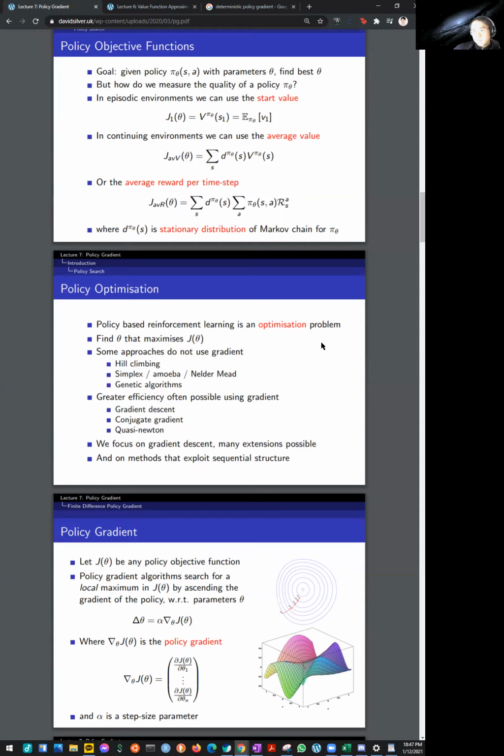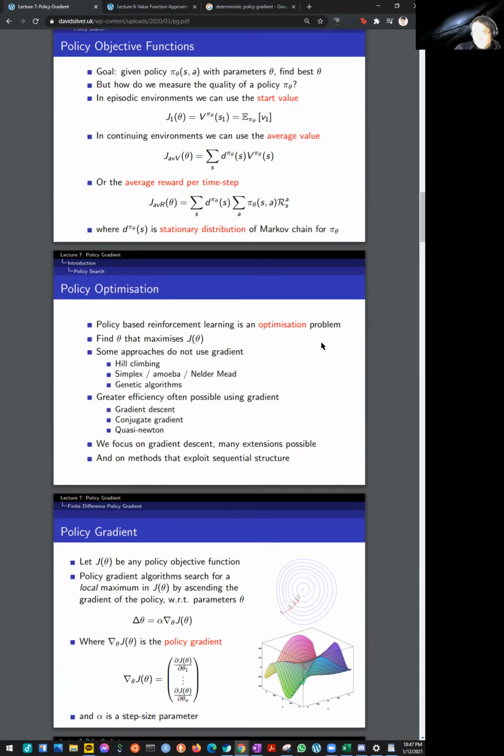I mean, if we were to go with a genetic algorithm, then we would have to wait until the end of the episode, and at the end of the episode it will return the value of this episode, and then we would have to apply the algorithm to the next episode. In other words, we would have to wait for one episode to improve the policy.